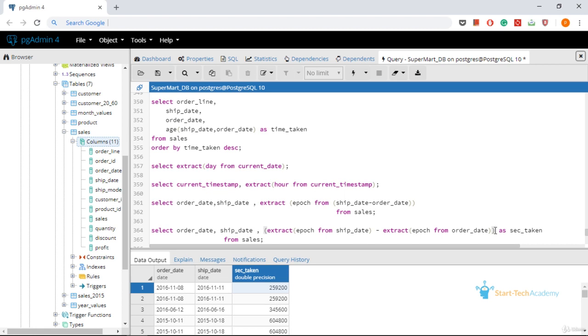And you can then order it by numeric value. You can also put operators, say if you have it in days, so if you want to find out for which orders you took more than 3 days, you can take out those orders separately. So all those operations can be done using this extract operator on the date time. These are all the functions we will be discussing in date time, and this will majorly cover anything important that you will be doing in your day-to-day professional or academic life.